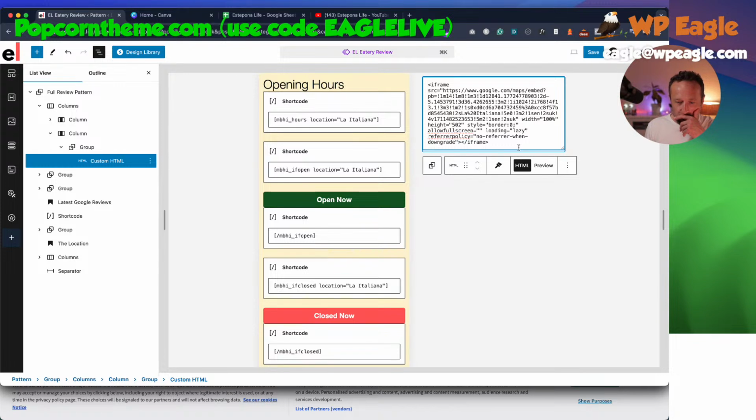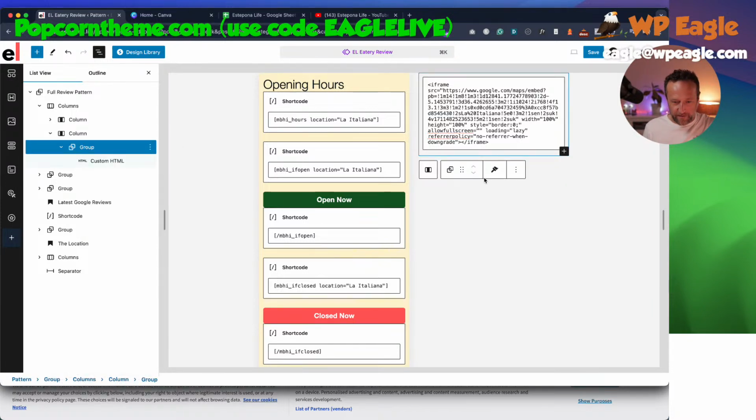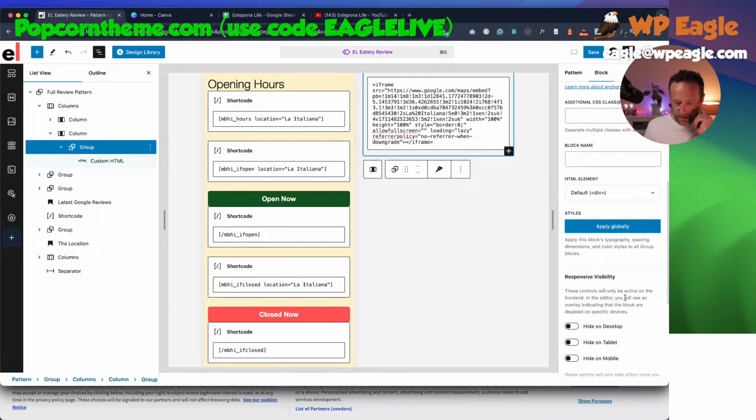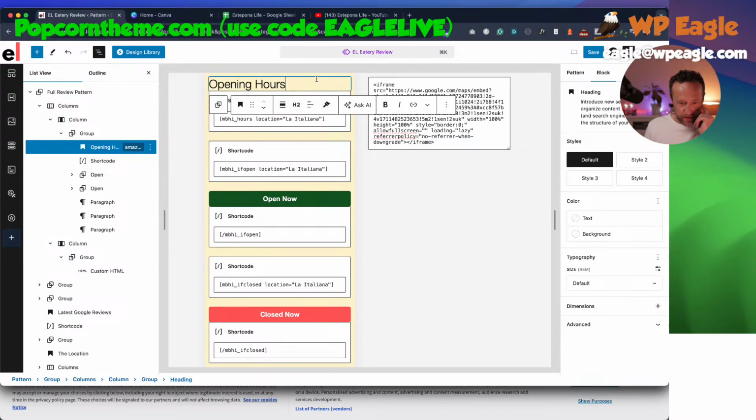And what I want to do is change the width and the height to 100% because I keep trying to do it manually by figuring out how tall it needs to be. That's not the best way to do it. And then for the group, I need to add some little additional CSS classes. Have I got them on this one?